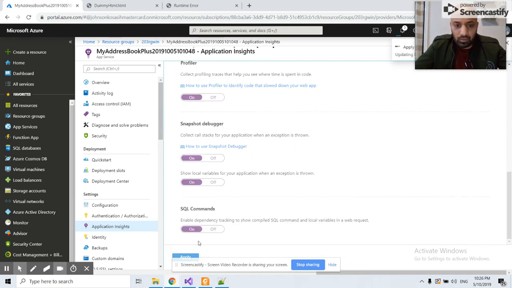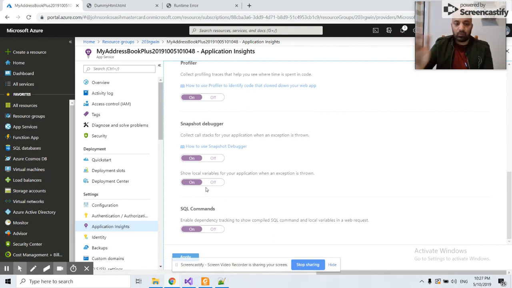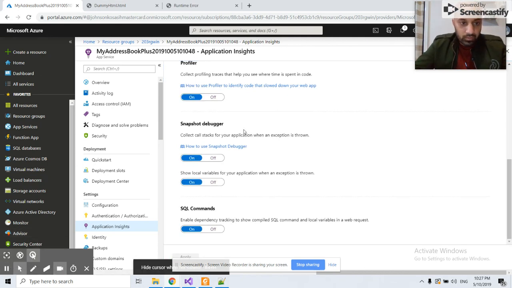So it's going to create the Application Insights resource, and it's going to restart my application as well. What happens with Application Insights is that it installs an extension in the app service where my application is, and that small extension collects all the logs and stats of my application, including performance statistics, errors, and exceptions. Because we turned these low-level things on as well, it will show me the stack trace and all the details. While this is being deployed, I'm going to pause, and we'll get back. All right, so this is deployed.